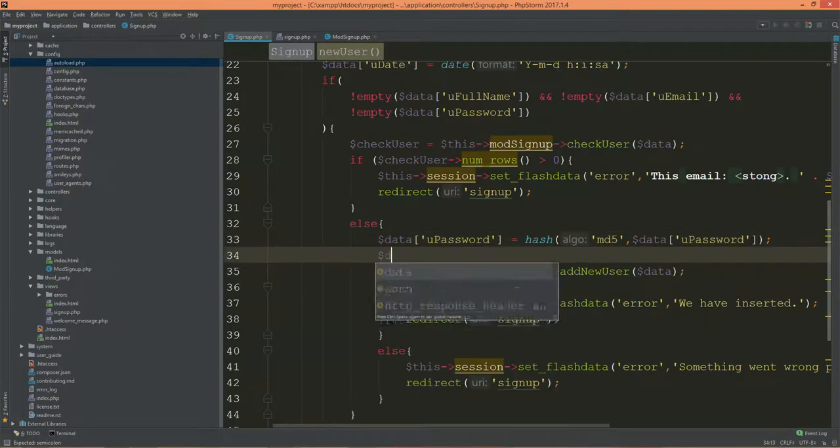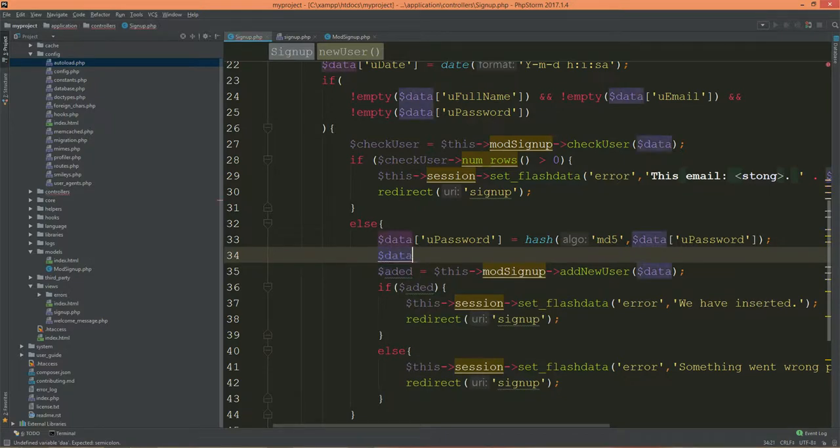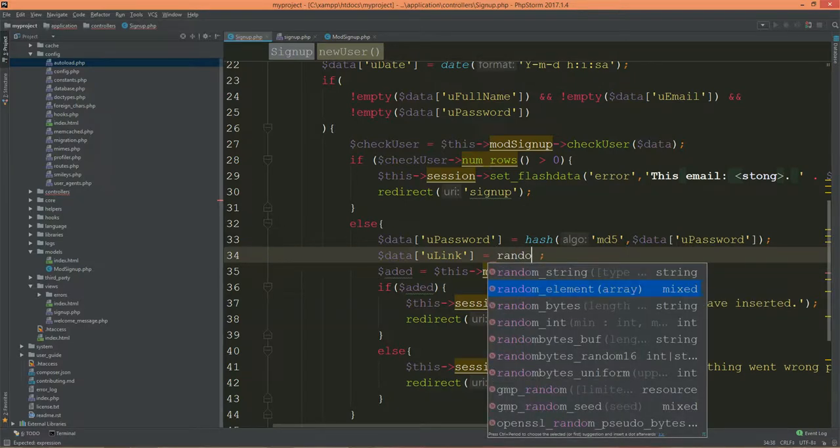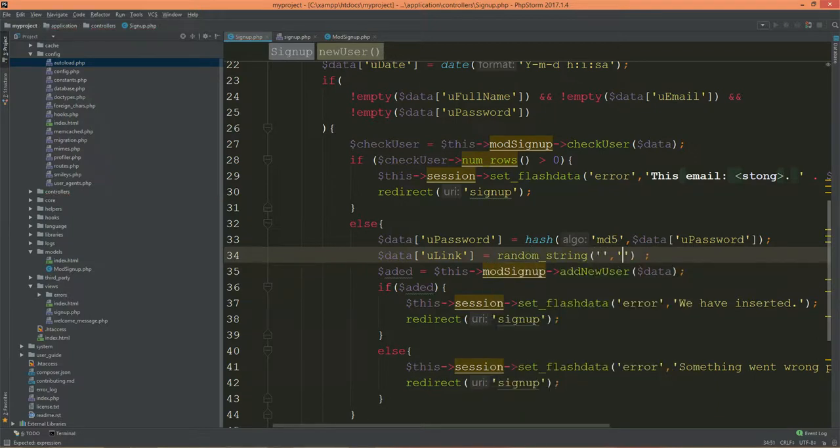We are creating a link. Which method do we have to use? It's ulink, and the method name is string. I think random. Okay, random string. It takes two parameters.